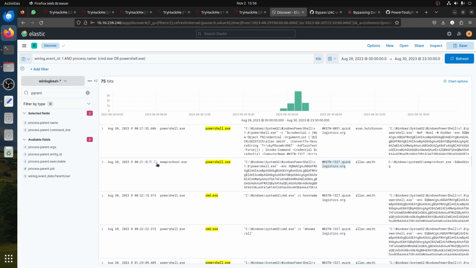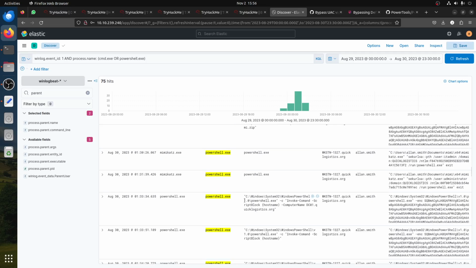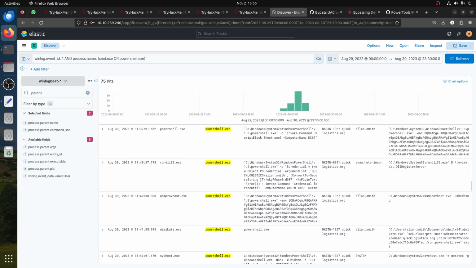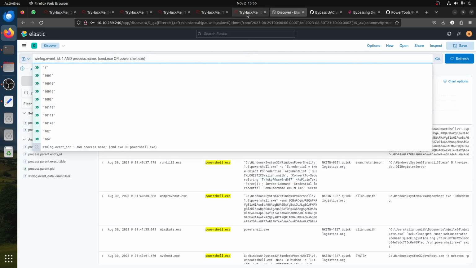Then you have this parent process. I don't know what's important about this process. And then you have all this Mimikatz, and the PowerShell, and then that's the password, all of that. So we have now process creation command and things like that.